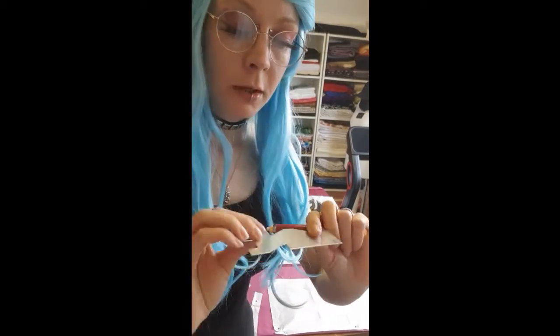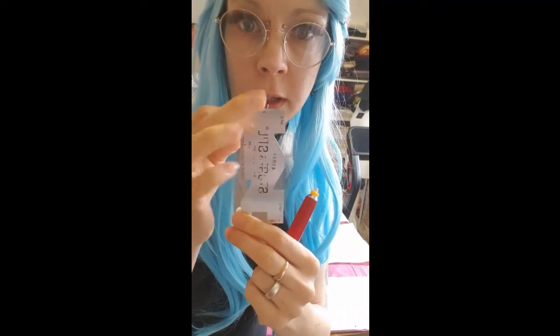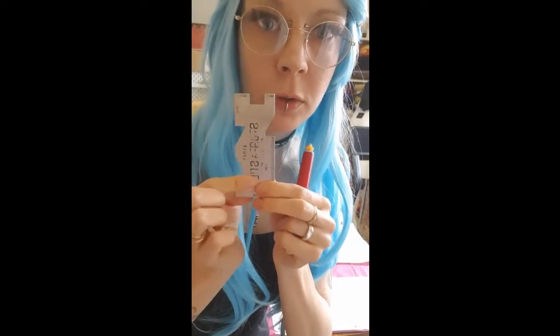You can use your measuring tape, or you can get one of these things. They look different. There are white ones that look different from this, but it's the same thing. So this one has different measurements. Here's 1 centimeter, here's 3, 1.5, all sorts of things, 2, 4, 5, all the way up to 10. It's a really good one, this one. It helps you a lot. So we're going to use 1 centimeter.